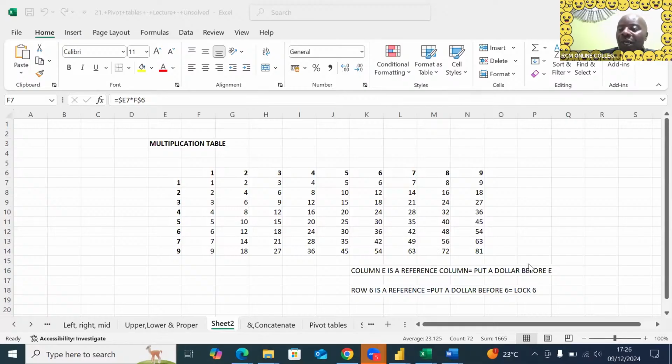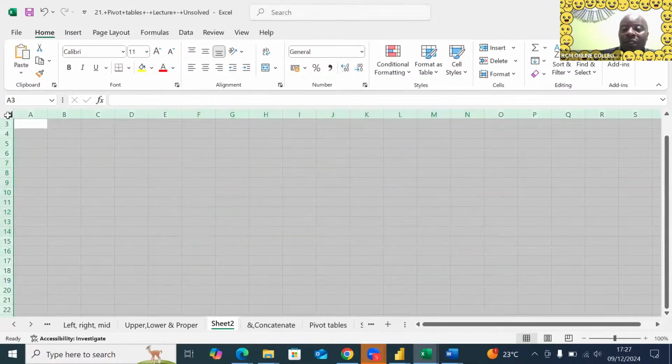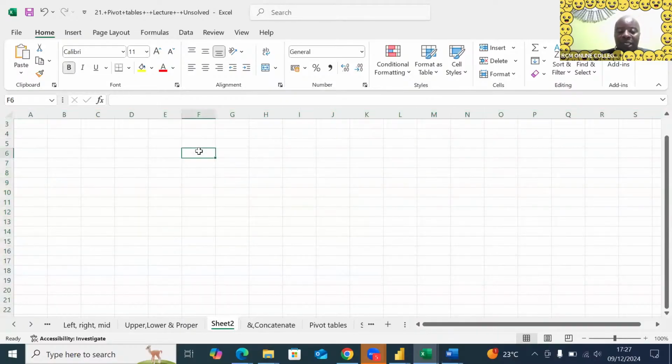I don't know whether you great students of mine are able to remember what you did in high school. In high school, there is something very important that you did, what you used to call compound interest.